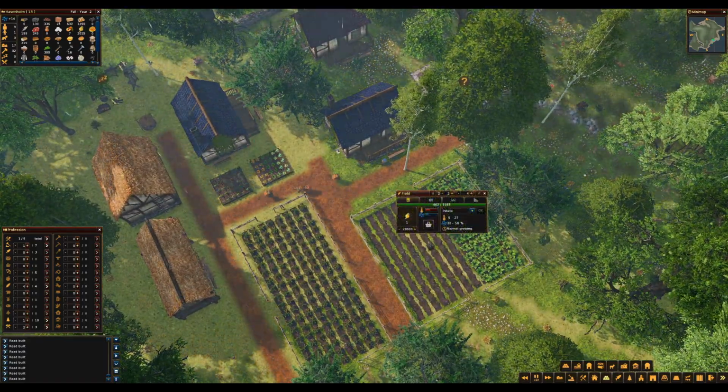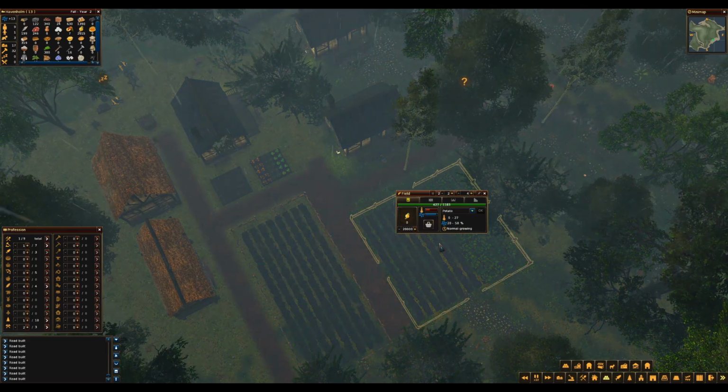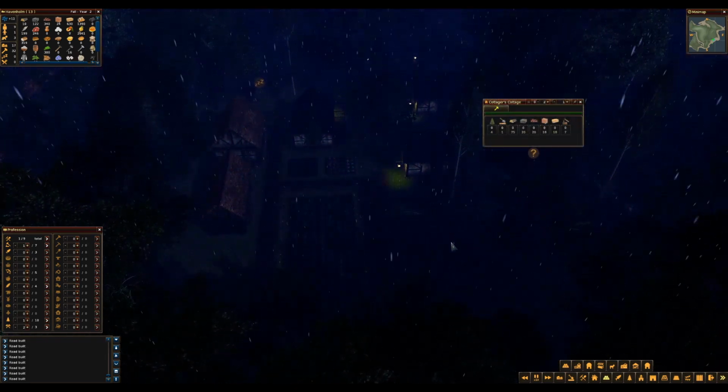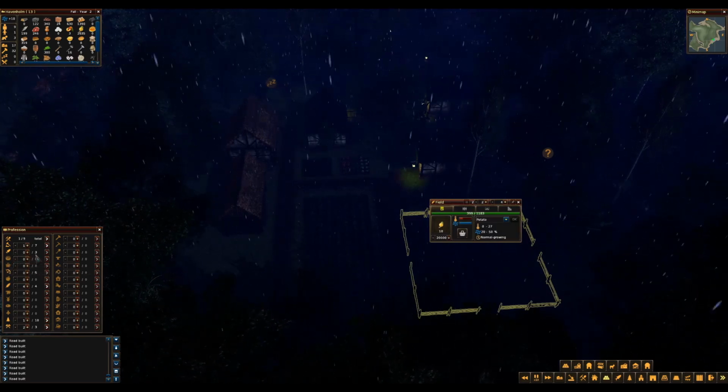So we are clearing this field off nicely. So we got, where are we? Fall year 2. Okay, there we go. Nope, that's still going. Got our fishing. What are they building at the moment?